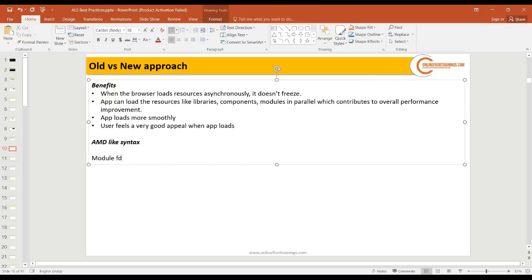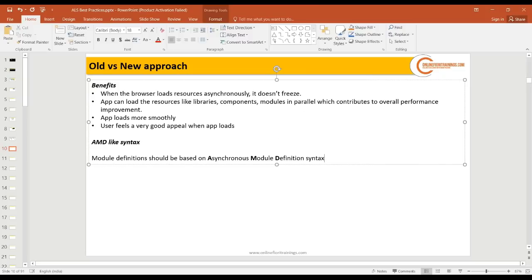The module definitions should be based on asynchronous module definition syntax.